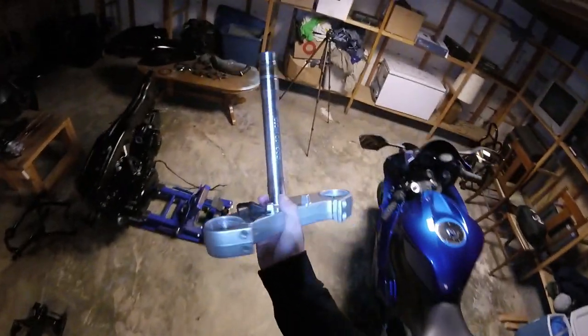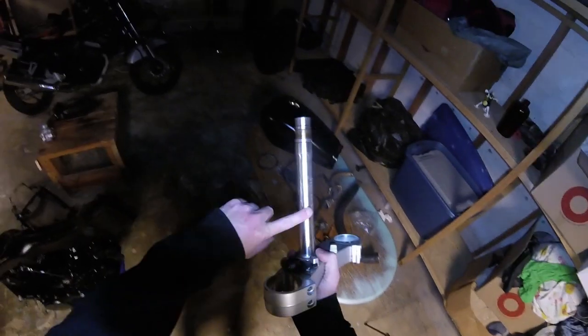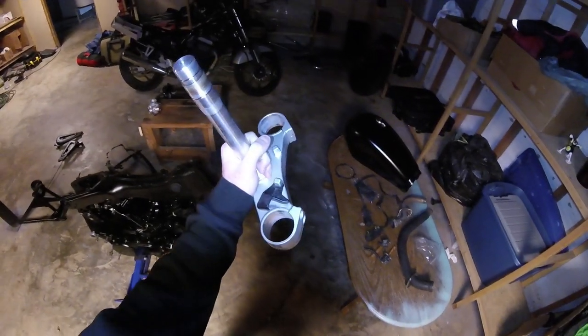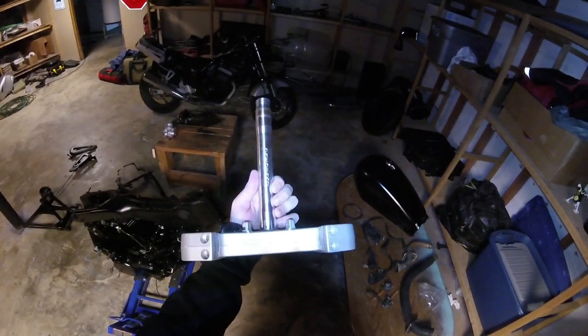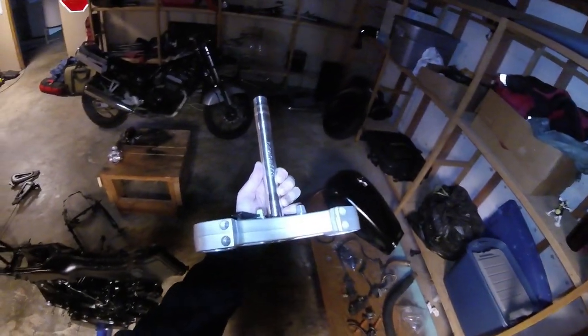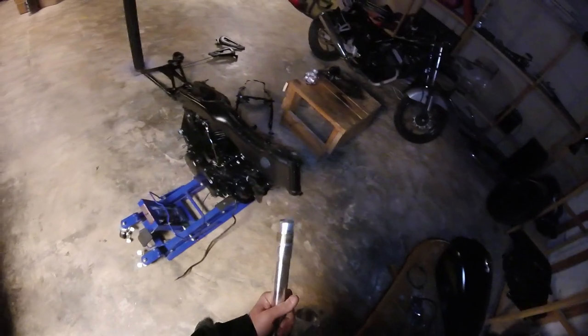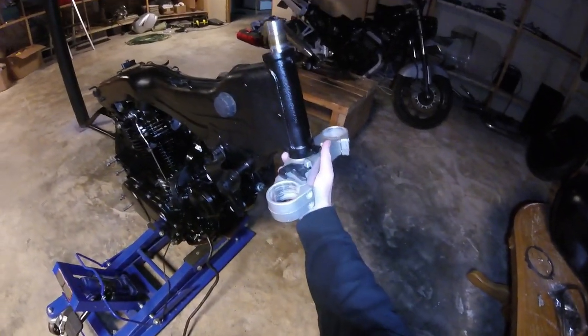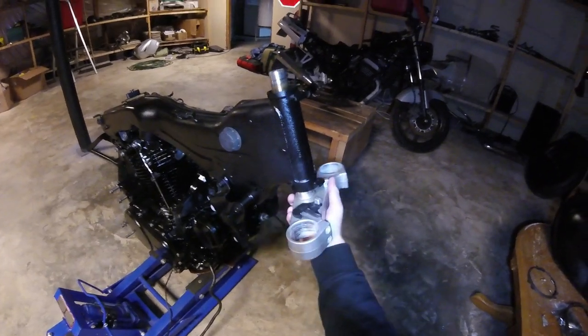For about $250, I forget exactly, I got this thing pressed into the R6 lower triple tree and got it good to go, so this should make it real easy for us to just slide up on in there, right, and do that thing. So we'll be able to use the R6 forks. So that was real cool.